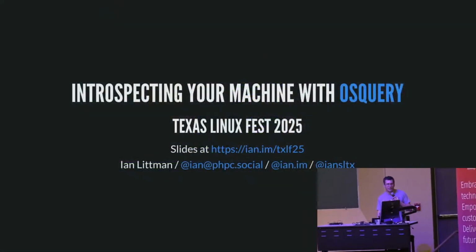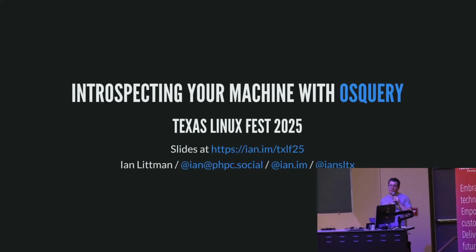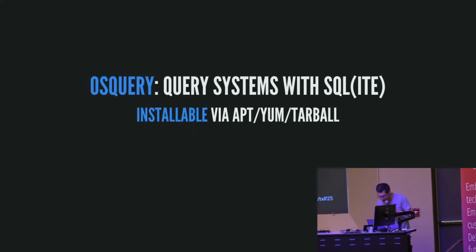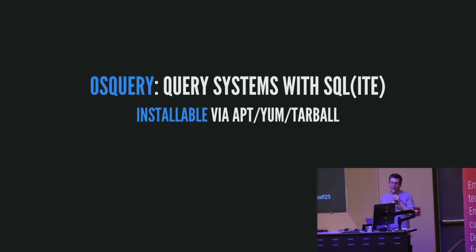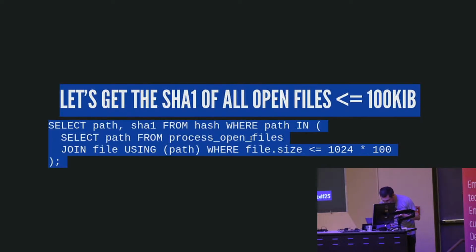Okay. So we're going to talk through, and probably not demo through because it's a lightning talk, introspecting your machine or machines with OSQuery, which is a SQLite layer on top of a whole bunch of OS stuff, cross-platform, but there's the one platform we all care about, that you can query things, join things, etc., using the SQLite flavor of SQL. And things like answering this query of joining files and of smaller enough.